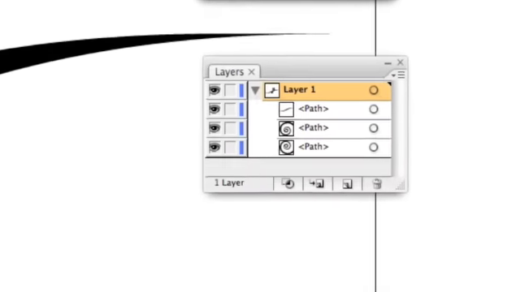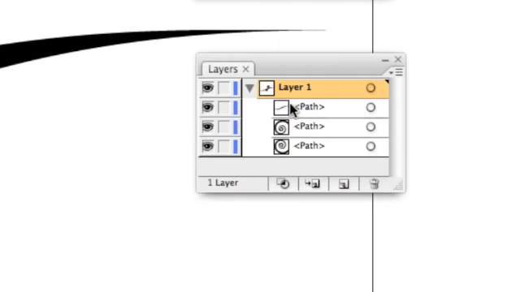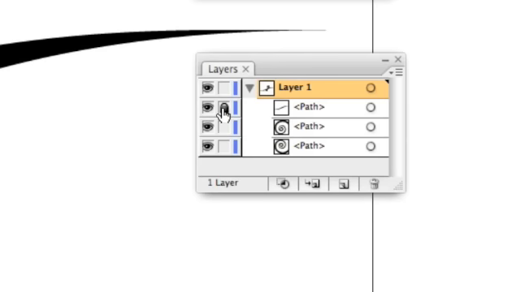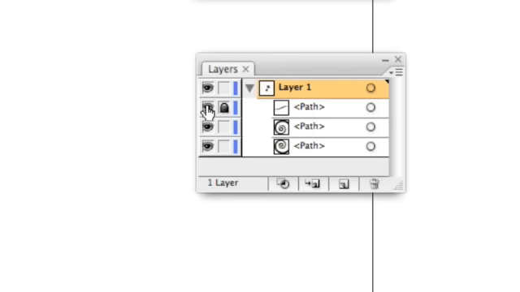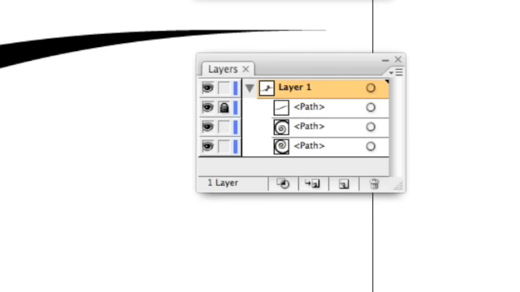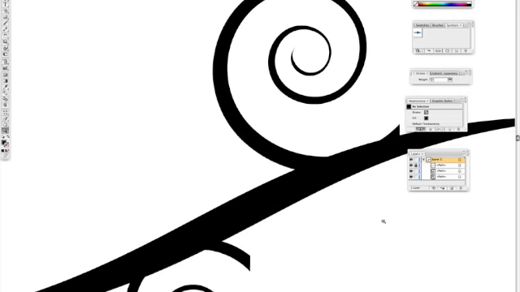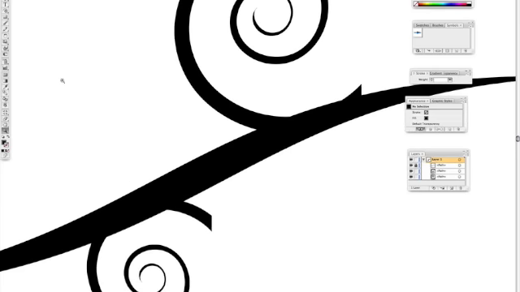So what I'm going to do is go over my layers palette and lock the path of the actual vine. Just press the square next to the eyeball. The eyeball triggers whether it's there or not. Just press the lock. Now I'm going to zoom in on this. Oops, for some reason my hotkeys aren't working. So I'm going to zoom in on this, and then get my eraser tool, Shift E, and then just rub this out with my eraser tool. Now the good thing about locking that is, it looks like I'm digging into the vine here, but as soon as I let go, it'll spring back.